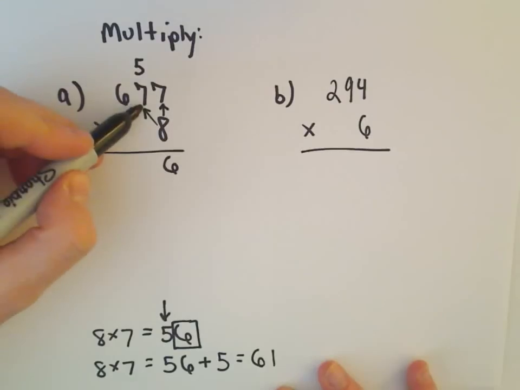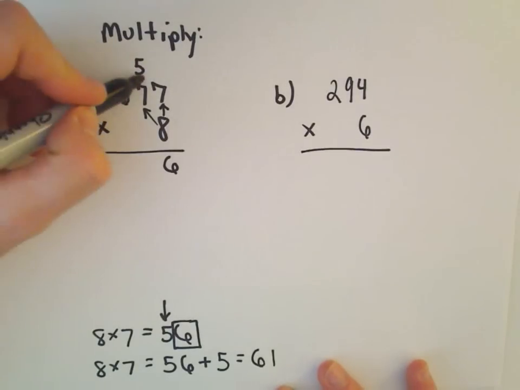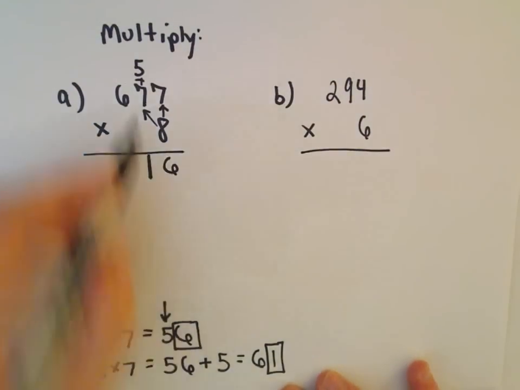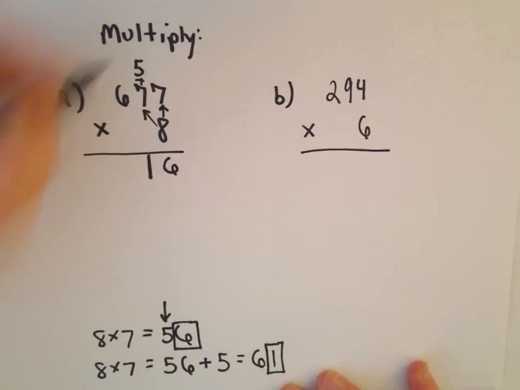So 56 plus 5 is going to give us 61. Okay, so 56 plus 5. So you can think about there as being a little plus in there. And again, we just keep the rightmost digit, and then we carry the left digit. So I'm going to keep the 1, and then I'm going to carry the 6 to the next place.